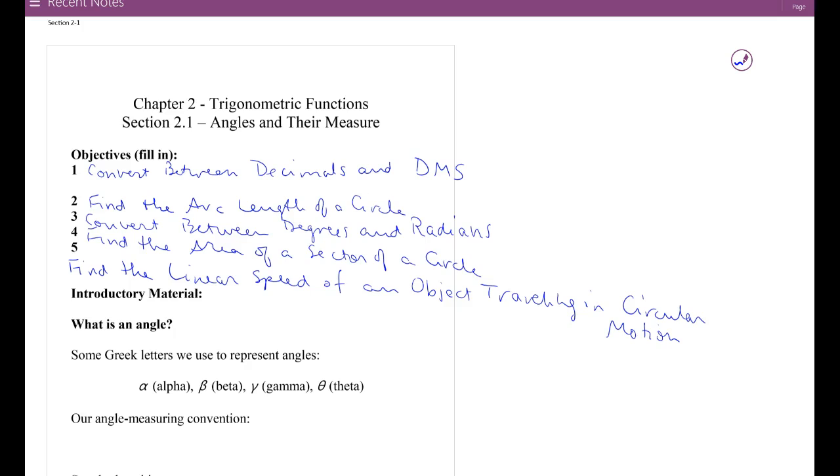It's hard to write very small with the stylus on the tablet, so hopefully you're able to fit everything on your full-size paper there. There's some introductory material about an angle, and we're going to talk more about that in class tomorrow, so I'm not going to go into big detail here, but we are going to use Greek letters often to represent angles. So this is alpha, beta, gamma, and theta, and when you handwrite them, they look like alpha, beta, gamma, and theta. So work on getting kind of quick at drawing those because we use them a lot. Those are lowercase Greek letters, alpha, beta, gamma, and theta.